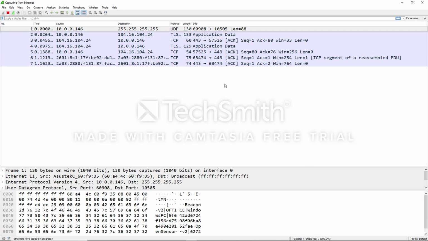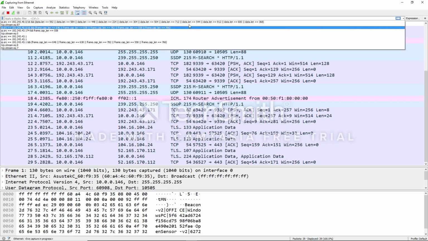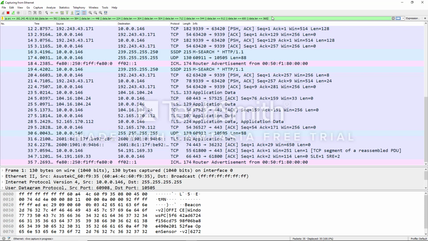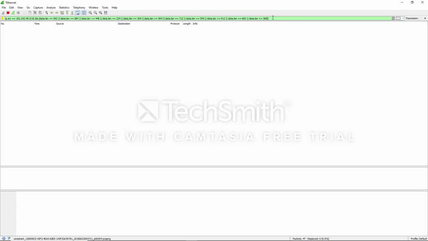Alright, you're going to start seeing things tick across the screen. No worries. You're going to want to take the filter that I've already sent you, put it in your line right here, hit enter, and that'll filter out everything that you need for your castle class traffic. And you let that run in the background. So we'll minimize this.